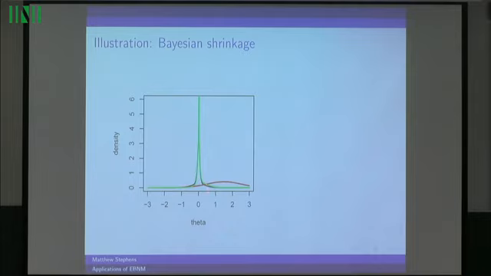If you have an observation with a larger standard error, you see stronger shrinkage. So the posterior is in green, and it's actually pretty close to being right on top of the prior here, because the likelihood in this case is flat. So in this case we would see strong shrinkage towards 0.